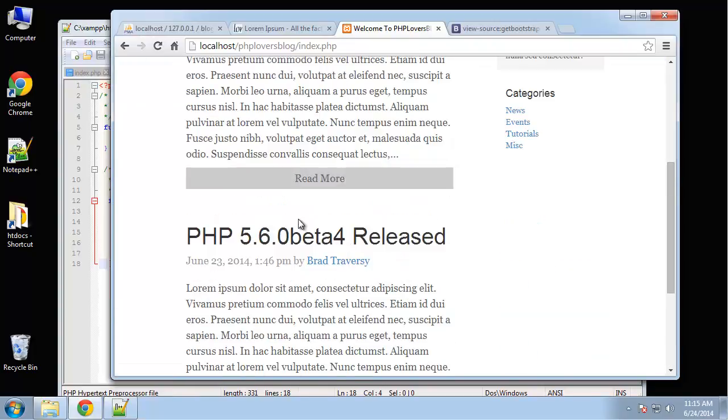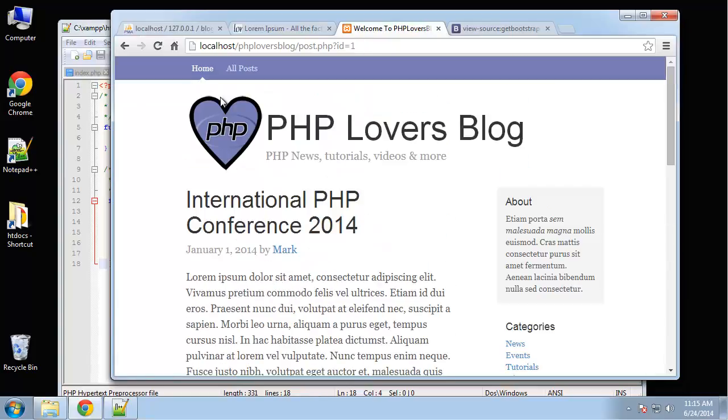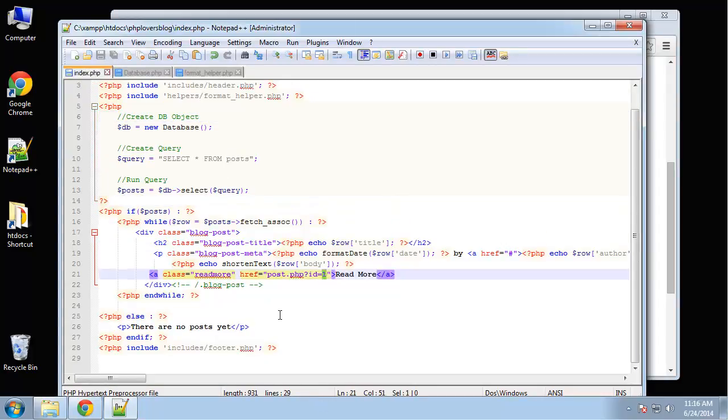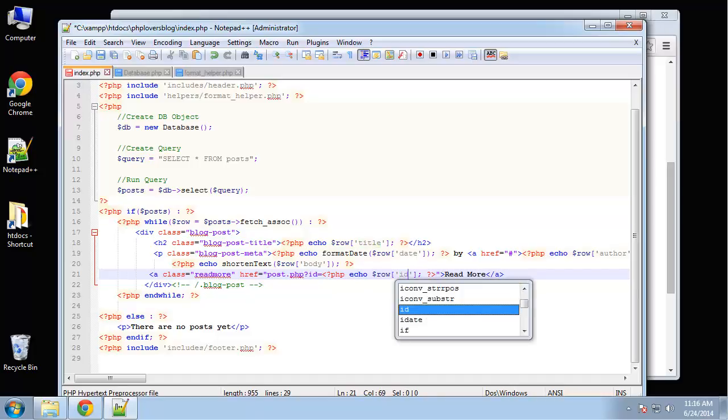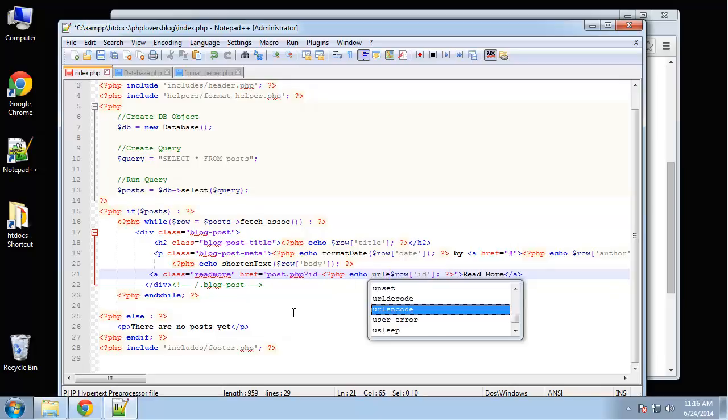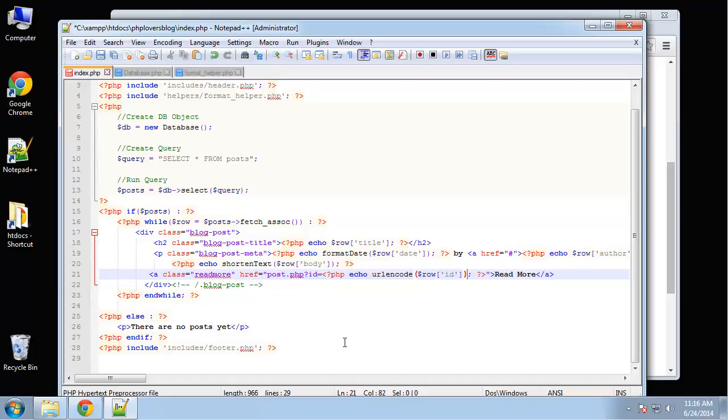So we're almost done with this page. If we click read more, you can see that it goes to basically just the static post.php page. That's fine for now. The link is correct that it goes to. Actually, no, it's not. We have a static 1. Right here we have a static 1. We want this to be the ID of the current post of that current iteration. So I'm going to copy this here and just throw that in like this and change this title to ID. That way we get the ID for the post. And we want to URL encode this, so urlencode. That will basically make it safe for the URL. And I think this is pretty much done.